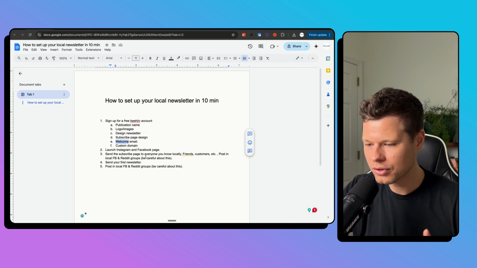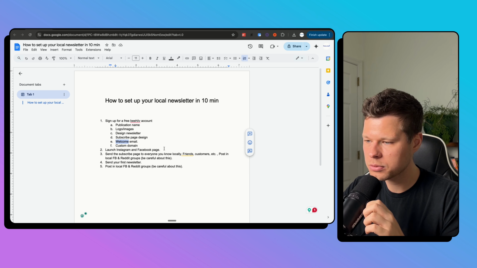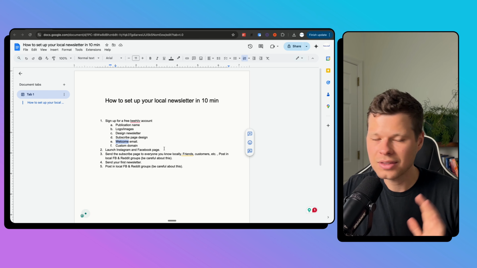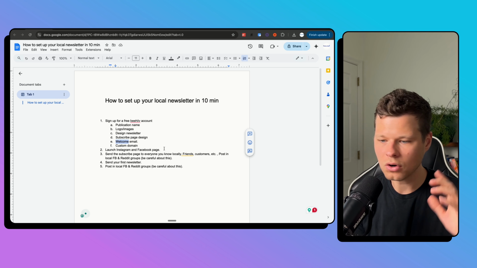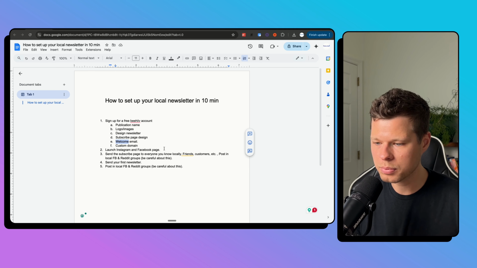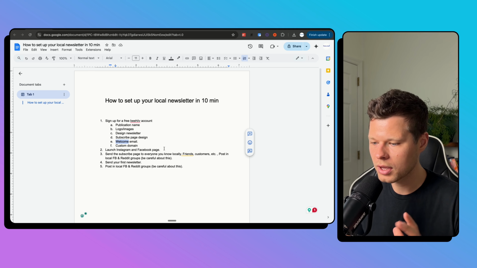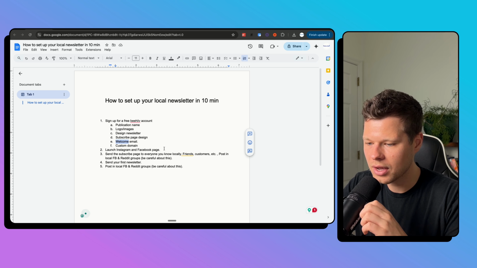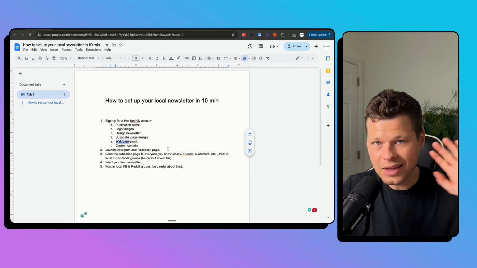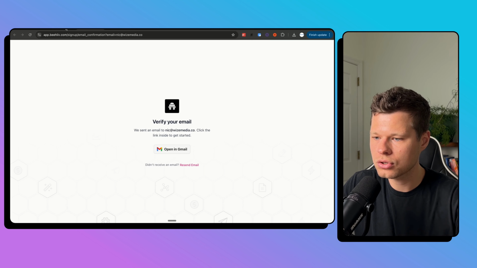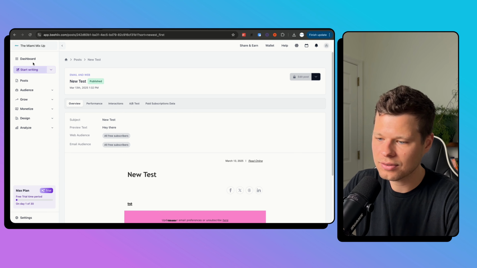So the next step on the list is to launch your Instagram and Facebook pages. I'm not going to walk through that just because that's pretty self-explanatory. You're going to open up Instagram.com, Facebook.com, start up those Instagram and Facebook pages, start warming them up, putting content on there. You can just put like text posts with different things to do in your town that week, different things to do in Miami that week. Just start getting those to go and then start sending this landing page to your friends and family.